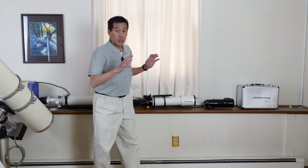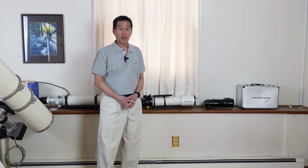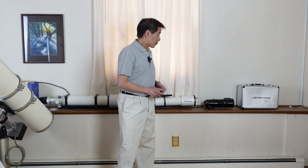So just so you know, I don't love this arrangement here. I don't like keeping telescopes on shelves. The reason being, if something is on a shelf, they have a tendency to wind up on the floor when you least want them to. And if you hang around this hobby long enough, it's going to happen to you. I'm sorry, it will. But I've got to find another solution other than getting these things up off the floor.